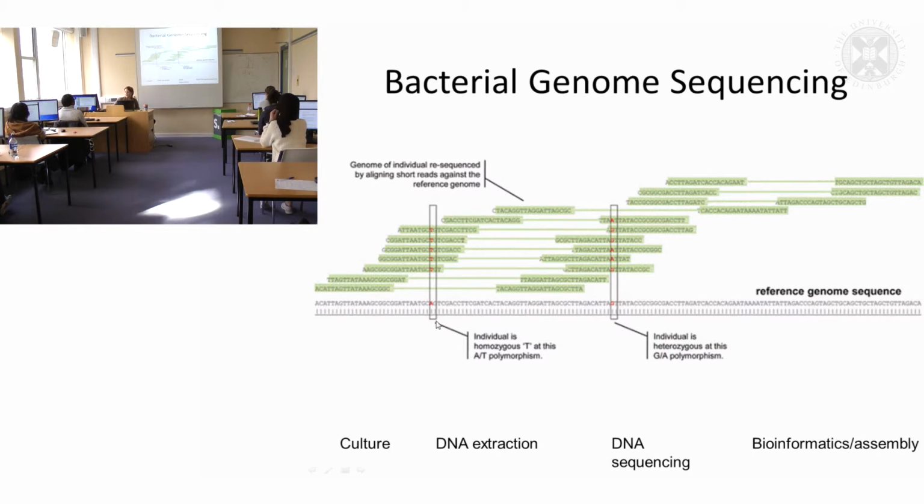And then what you're interested in is, again, variance. And so you get this is coverage. So the amount of reads or pieces of DNA that align over a particular base, the number is the depth of coverage. And so if you get a base here that's different to a base here, then you say it's a SNP, a single nucleotide polymorphism. So it's a variant. And sometimes it can be quite tricky.